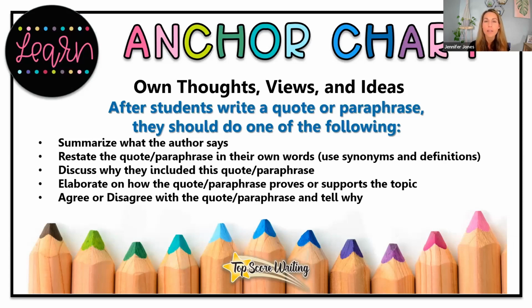You could elaborate on how the evidence proves or supports your topic. You could even agree or disagree with the evidence if you explain why. So "I agree" or "I disagree" is not sufficient. That would not be a good own thought and idea. "I agree because blah, blah, blah, blah," or "I disagree because of blah, blah, blah, blah." Well, that would be an own thought and idea that is worth putting in your essay, because there you're actually explaining your thinking process. Remember, the thinking process is what we want. Your personal opinions, not so much.